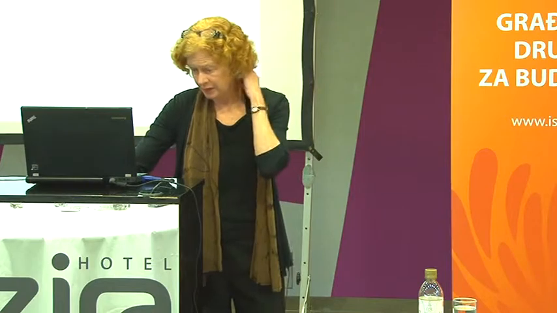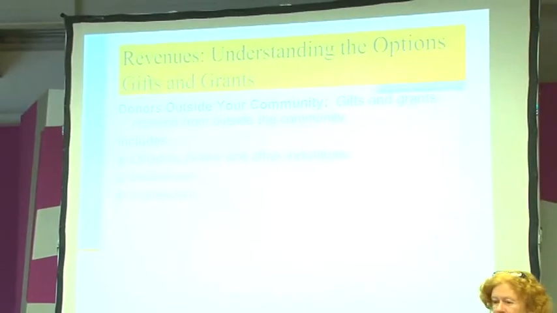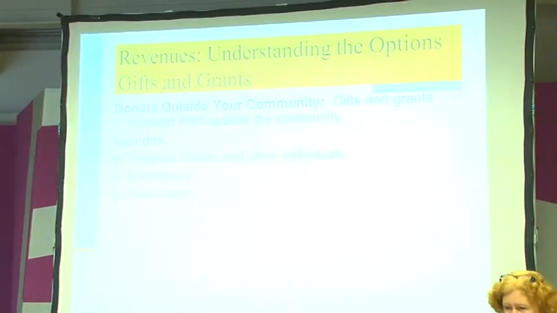Okay. Gifts from donors outside the community. This includes diaspora givers, right? People who used to be here, have gone somewhere else, have done well. I'm going to give you some caution about that in a minute. Businesses from outside, foundations from outside. These are the people I think most of you have been depending on, right? Most of you have been depending on people from the outside, right?